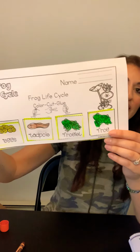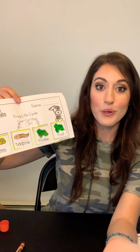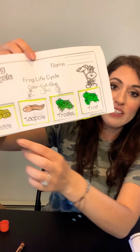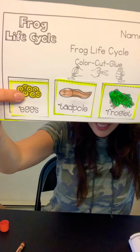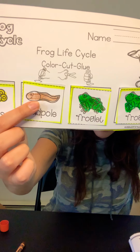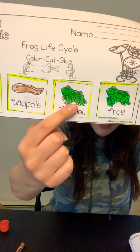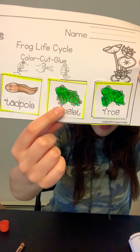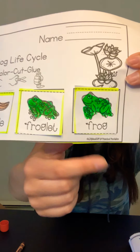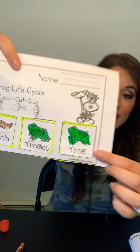So here's the life cycle of a frog. And we said that frogs go through metamorphosis. They change. So first, a frog lays eggs. Out of the eggs hatches a tadpole. The tadpole starts to grow legs and the tail becomes short. This is a froglet. And last, it becomes a frog and the tail disappears.